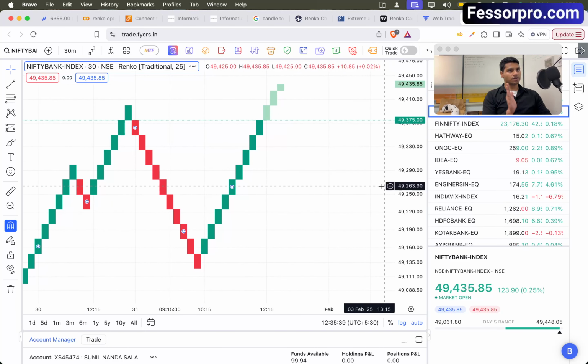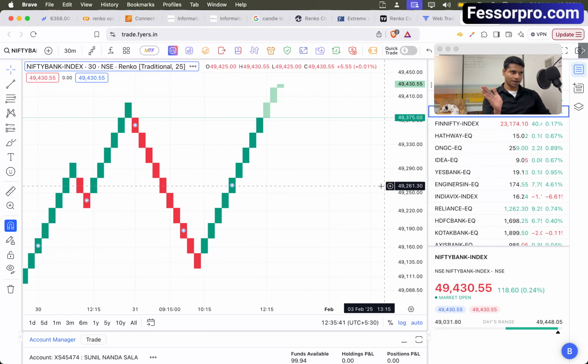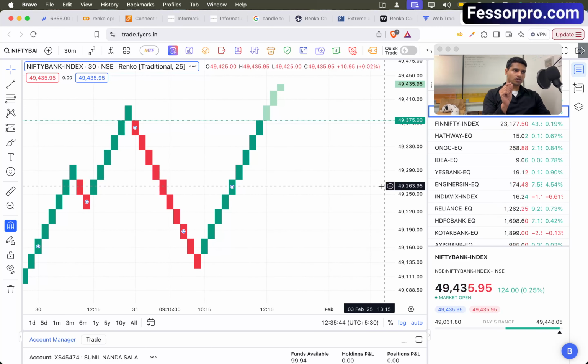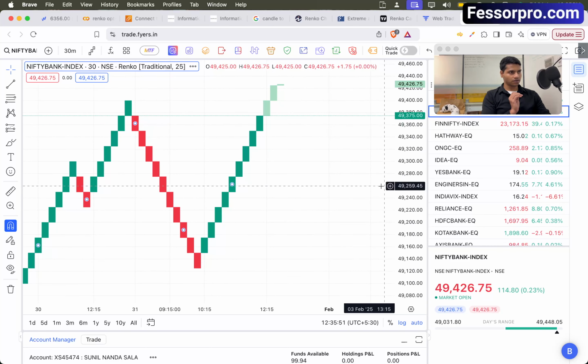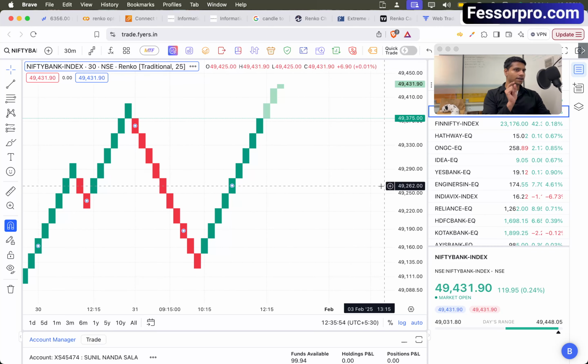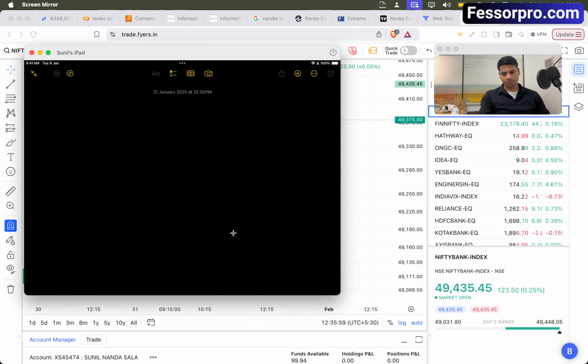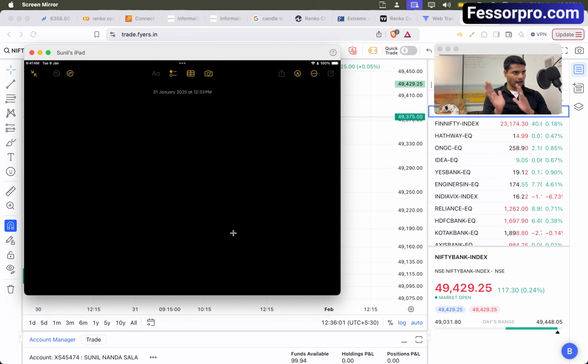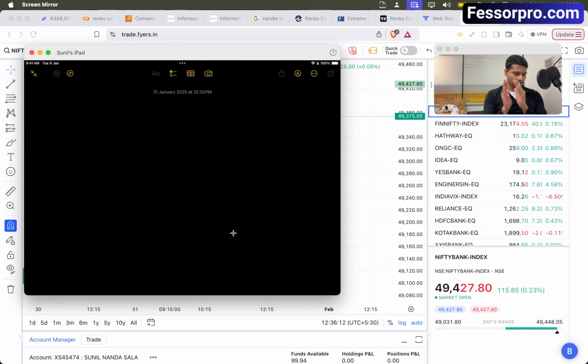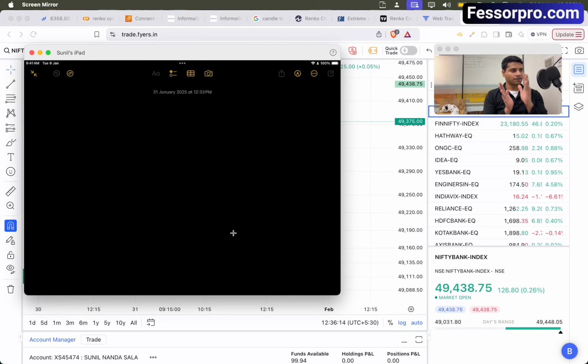This is because when you are on a 1 minute candle time frame, it is using the closing price of the candle to calculate the Renko. And when you move your time frame from 1 minute to 5 minute, it will use the closing price of the 5 minute. So it will look at that closing price and accordingly calculate the Renko bricks. Okay, so let's try to understand how they are calculated. Now the biggest difference between candle and Renko is the time frame. In a candle chart you will see a candle at every timestamp. So if the interval is 1 minute, at every minute you'll see a candle.